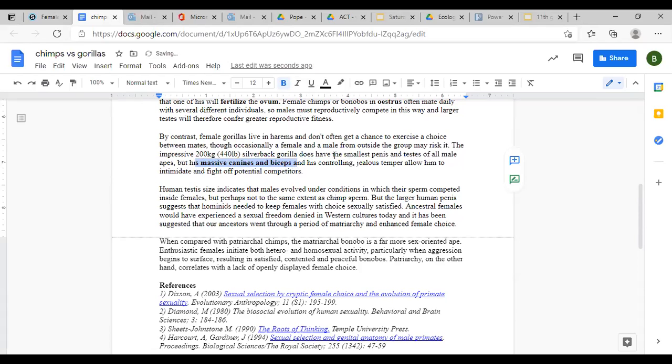And there might actually be selection against having a large penis, because remember, this is an organ that's just hanging out, right? And if you're living in a forest, that might be a disadvantage. So there could be ecological selection against that penis size, but there's going to be sexual selection for biceps and canines, because you're able to fight off other males and you get to win. And if you win, then you get to mate. Pretty good. You guys are doing great.